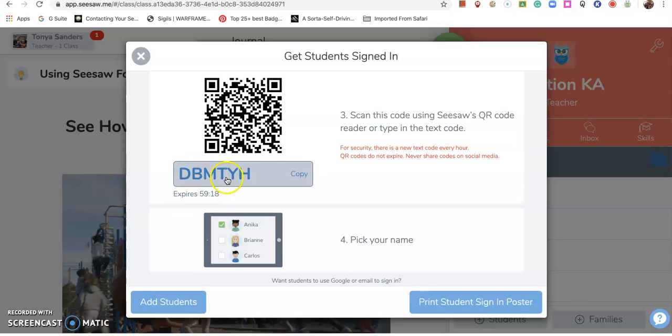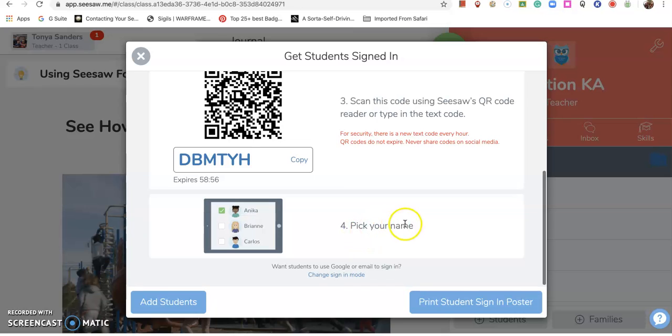This expires after an hour. So if you're sending this to students via distance, they have an hour to sign in. If they can't sign in, you have to continually send them another code. This would be great to post on a website, because if I'm posting on a website, I can control how often I reset it. So if the parents decide to go to the website, every hour I will put it in there until I see all my students in, and then pick your name.